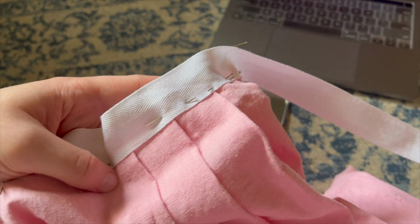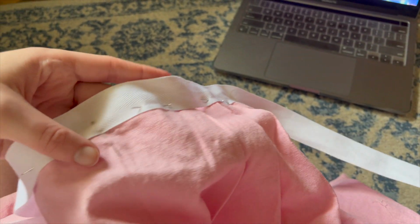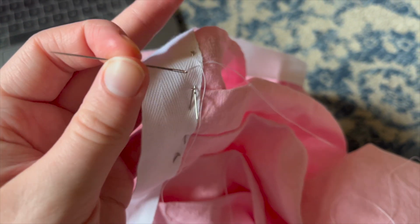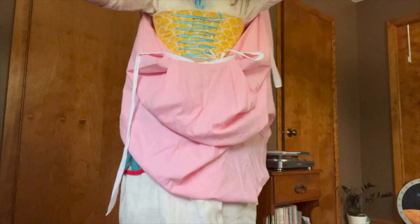Remember to save roughly half the width of the waistband to attach to the inside of the garment, finishing the waistband and hiding the raw edge of the fabric. To sew down the waistband, I used a simple whip stitch. And with that, the petticoat was complete.